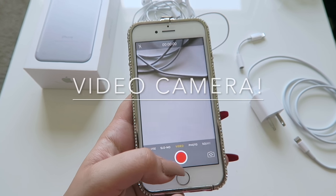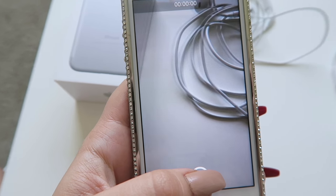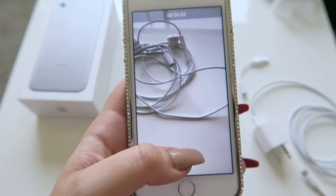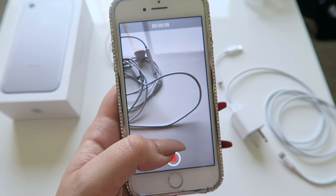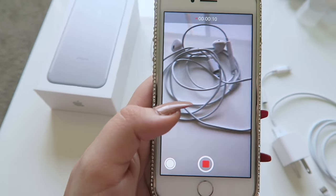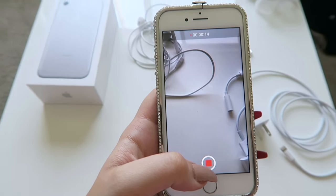We're totally going to double-entendre here with video — you can see the quality of this video camera is honestly almost as good as my current video camera that I'm using right now, and that is a full-fledged point-and-shoot, like $700 camera. So this actually works amazing. Maybe I'll film on my phone more often.